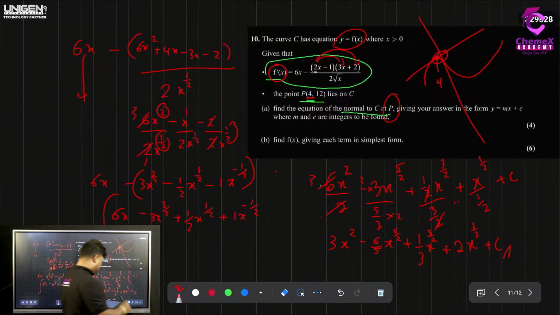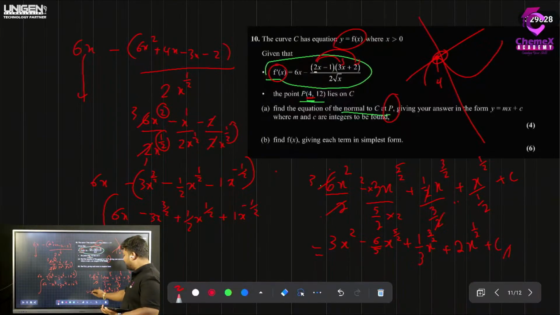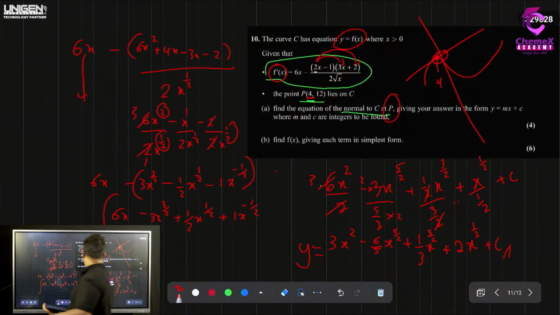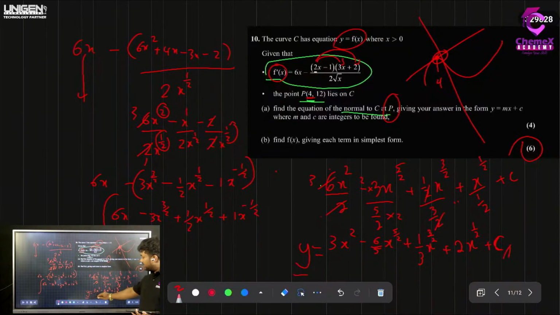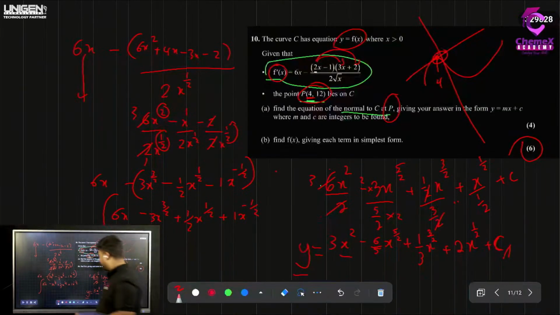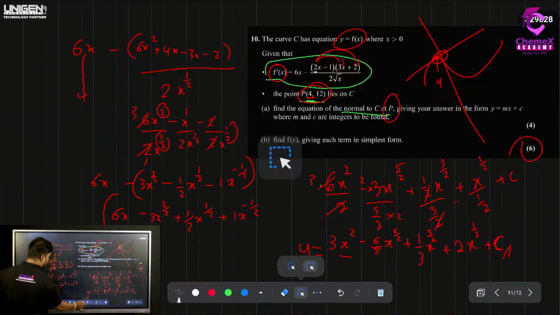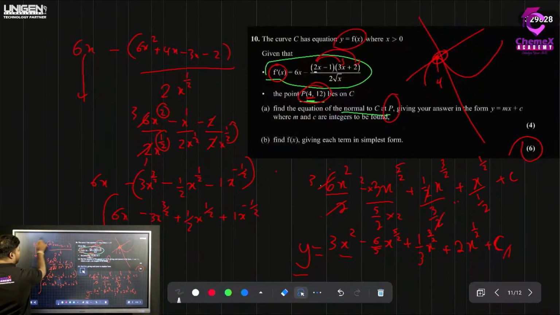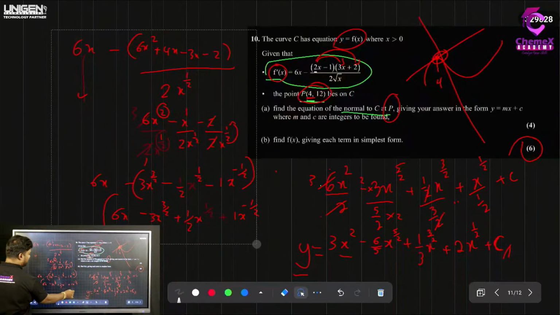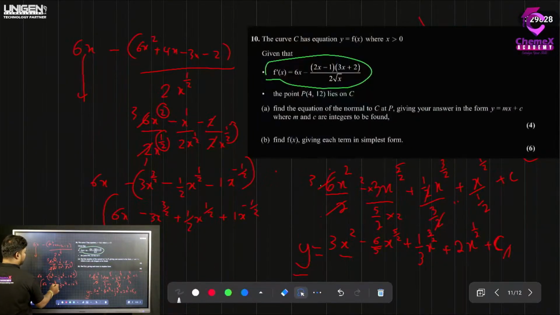Okay, then, so did I simplify it further? Make it equals y. It's not finished yet. To get the 6 marks, you have to continue. You can't leave c like that, you need to find c. So everything else is correct. Now you have to put the x and y of the coordinate of that point, 4 and 12, and then find c. Do you understand that? So you do this part first and then these steps too, if you want to.